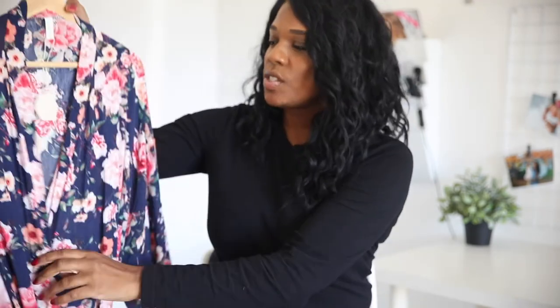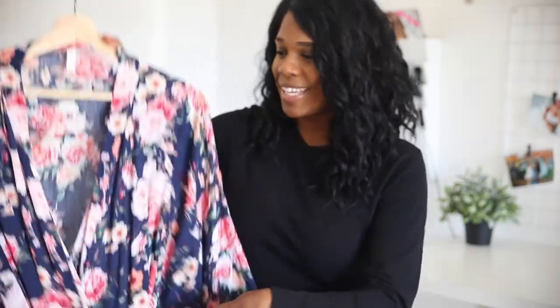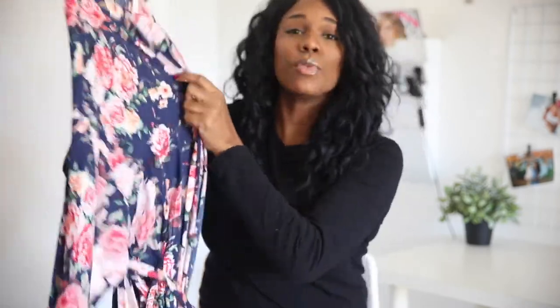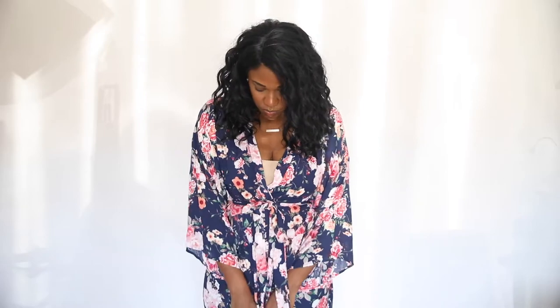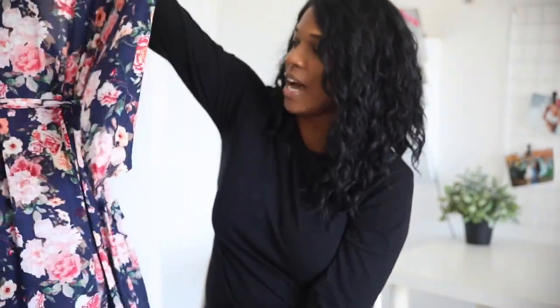Okay, anyway, so I got to choose a robe. I love this one so much. It's full length, and it has really flowy sleeves, and it's a really nice material. It's just really nice to wear around the house, and Brian loves it. It makes me feel so fancy, and feeling fancy is a good thing after you've spent the whole day with the kids and you're trying to transition into wife mode. Yeah, so I really like this one. I like it a lot.